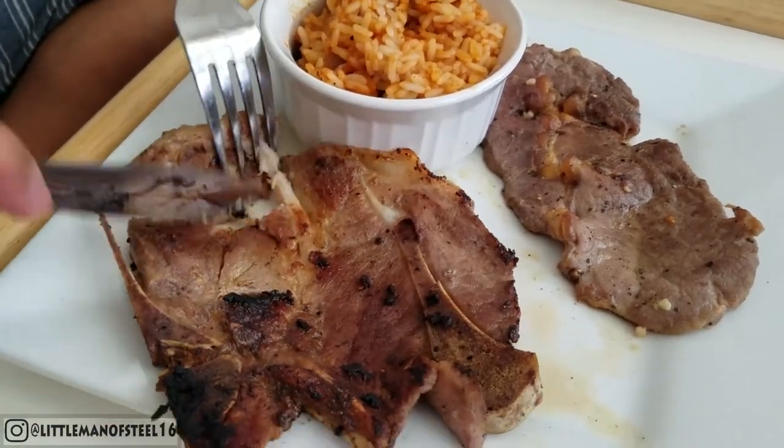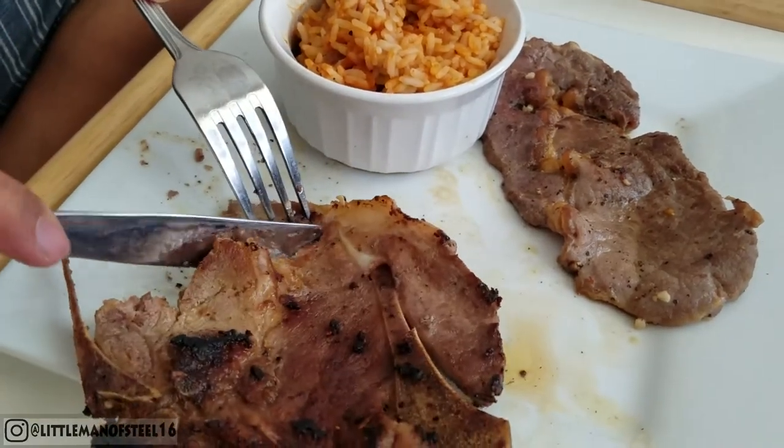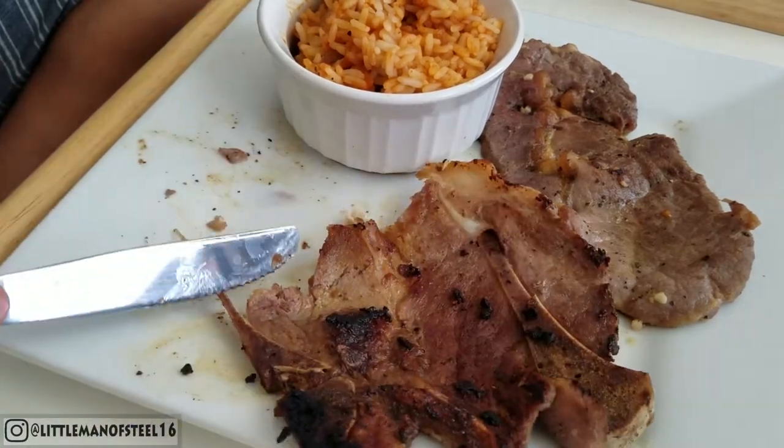This is good. Yeah, it's actually good. The meat is really tender, and even though I cooked it for about 30 seconds more, the meat is still tender, it's not dry. So you don't want to cook it for a long time, because you don't want to dry it out.